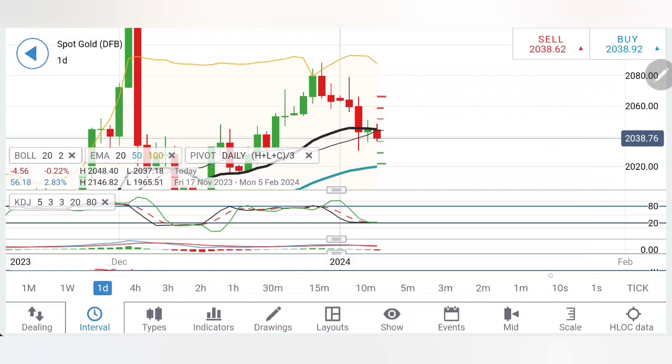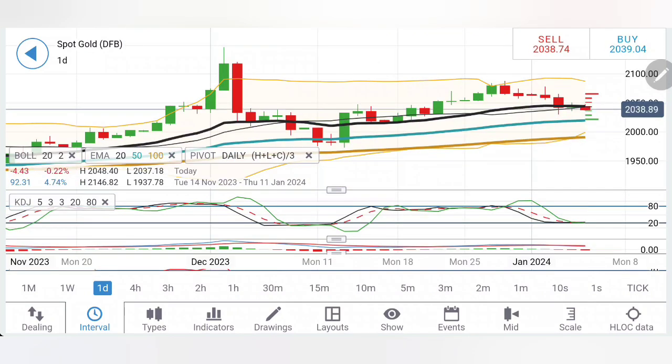Now, on the daily charts, buying here is recommended if you see it trading above 2042, but this is riskier. When I say it is riskier, it means prices are still not in a decisive mode. Beyond 2042, 2044, 46 is the first resistance zone, 48 next, 52 next. So these are very close resistances, and prices can reverse from any of these levels. Thus, if you are buying, you have to put a trailing stop.